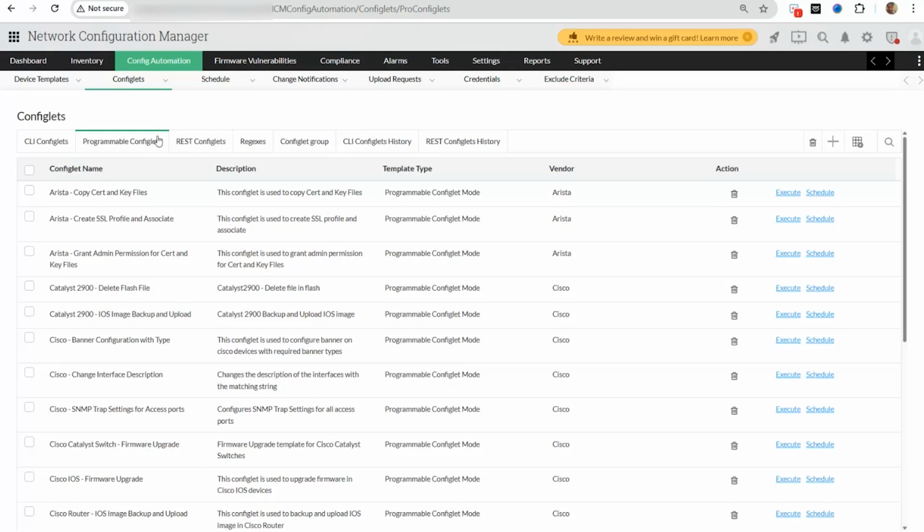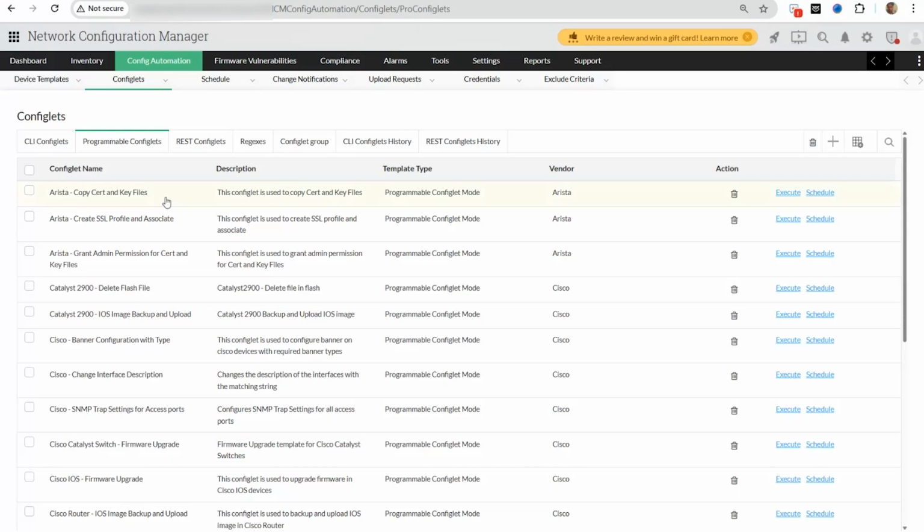This programmable configlets feature will help you automate it easily. You can also loop the conditions that you provide in the configlets. It will just keep on looping the conditions that you've provided, so you don't have to write a lot of command lines for this.